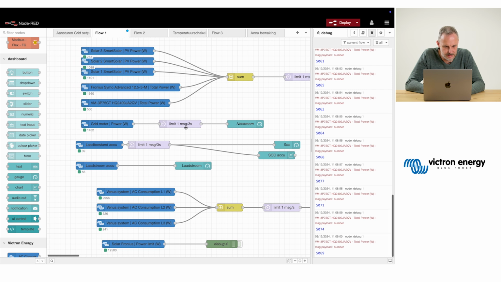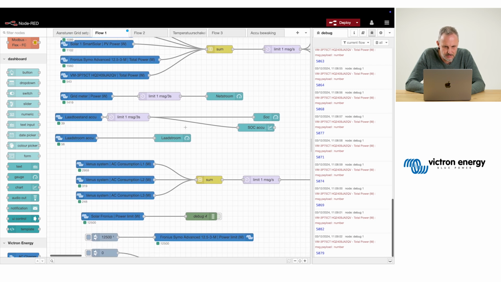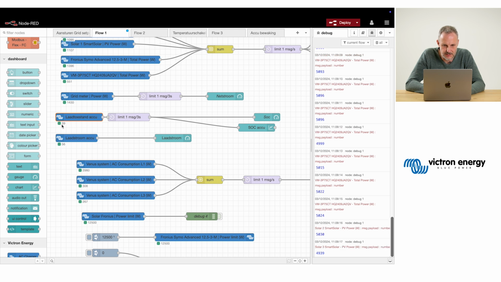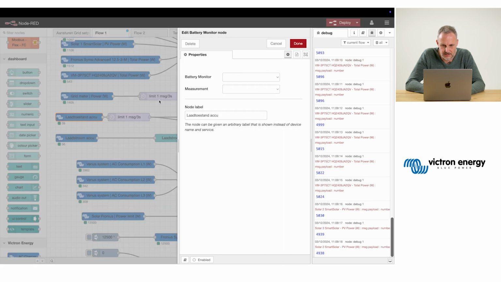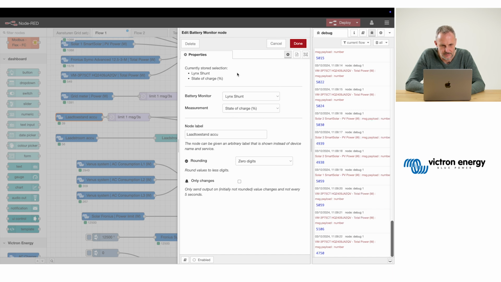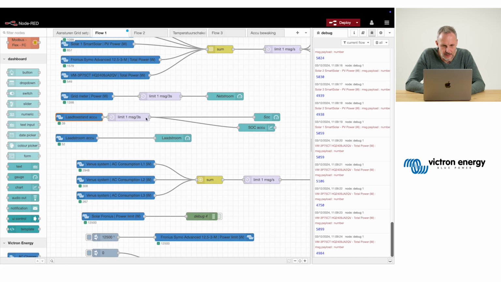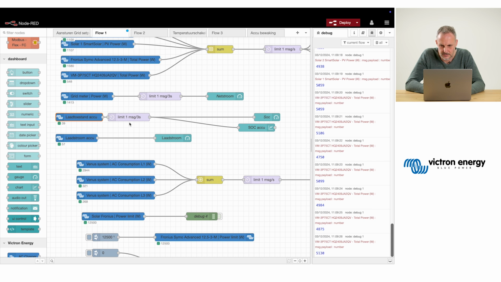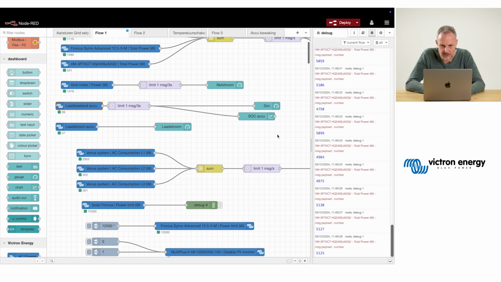The rest of this flow is quite similar by the looks of it. It gets some power from the grid meter. It takes the charging state, probably state of charge. Yeah, the state of charge from the Link shunt. It puts it also in a line chart and in a gauge.